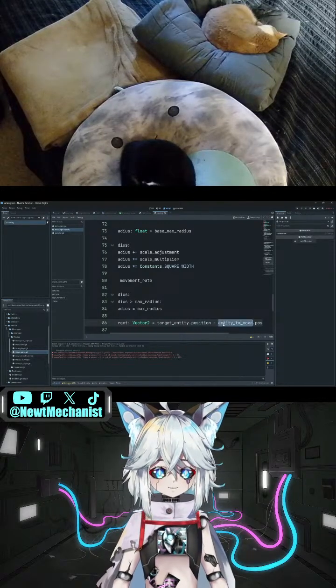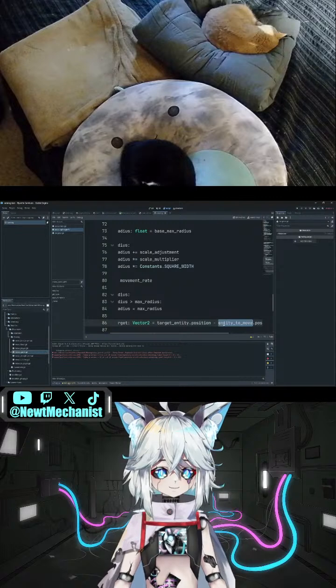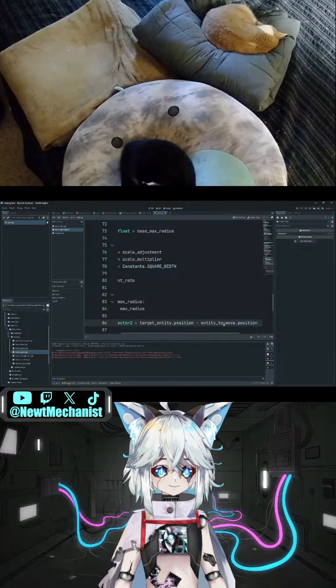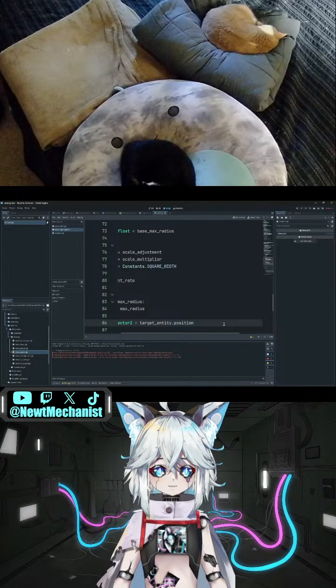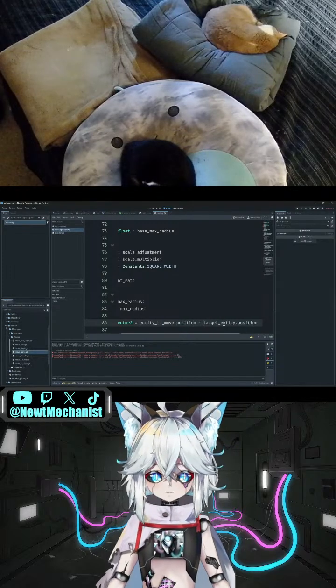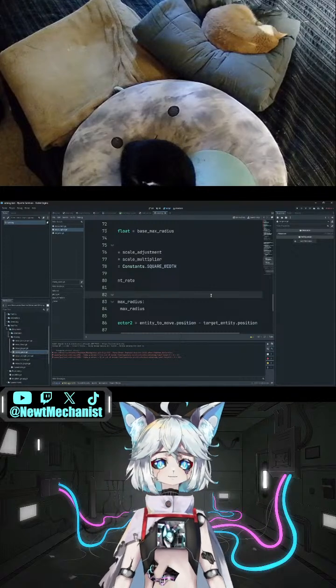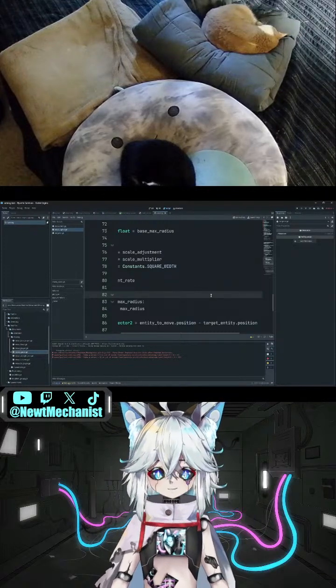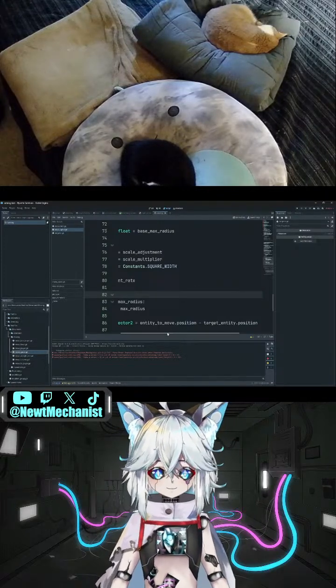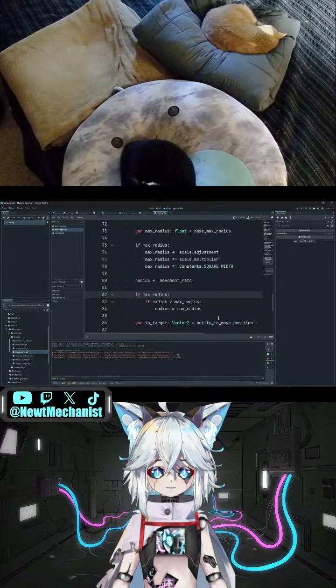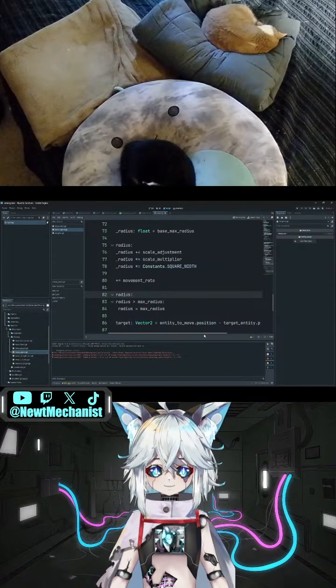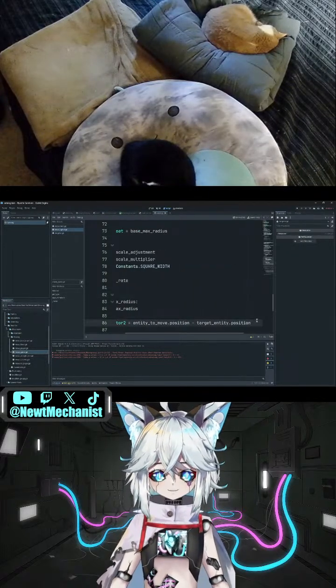Let's do this the other way around. So from what we're orbiting to the thing that is doing the orbiting, this is the full vector from here to there.